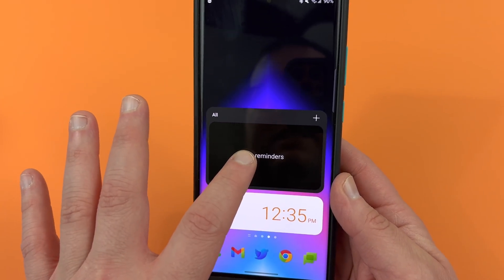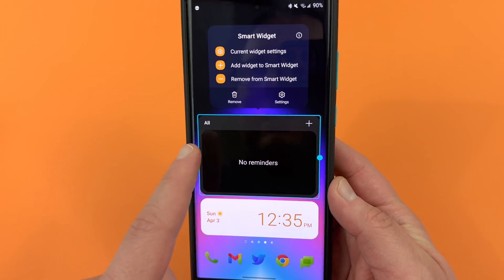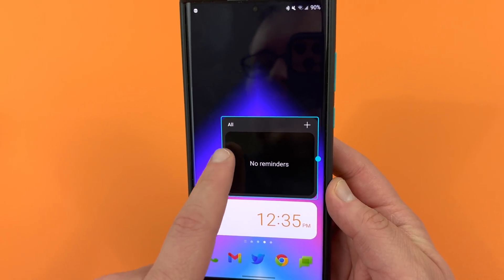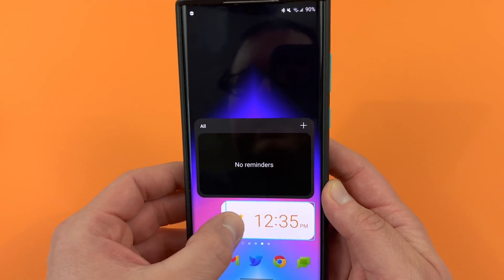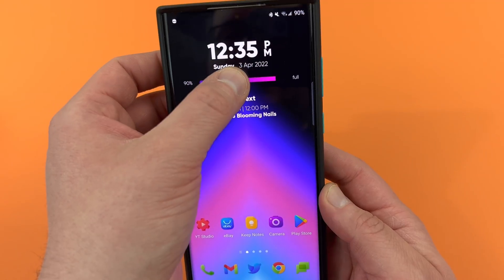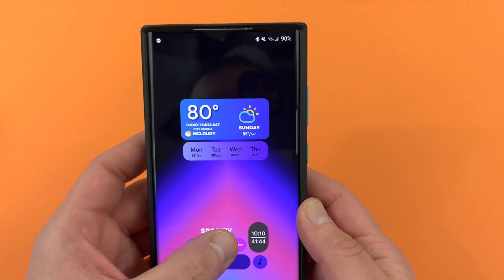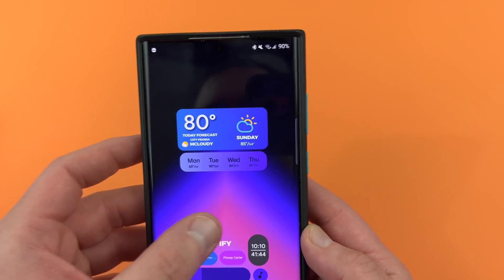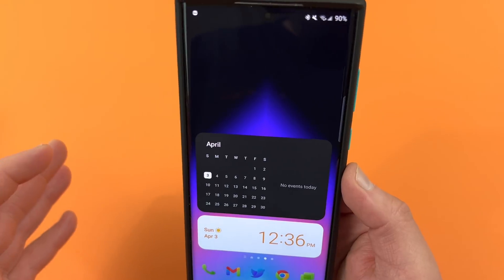Over here is the 4x2 widget. This one you can move side to side — you can make it more narrow or wider — but you cannot move it up or down. Same thing with the 4x1: you can go side to side but not up or down. Compare that to traditional widgets on my home screen, where I can drag up and down or side to side. My Spotify widget from Android 12 is not a smart widget, and I can resize it in both directions. That's one thing I don't like about smart widgets, but the space savings are really impressive.